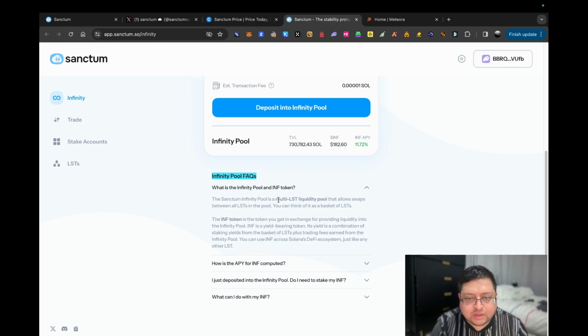The Sanctum Infinity Pool is a multi-LST liquidity pool that allows swaps between all LSTs in the pool. You can think of it as a basket of LSTs, as in liquid stake tokens. The INF token is the token you get in exchange for providing liquidity into the INF pool. INF is a yield-bearing token. Like how you would get the staking rewards, you would get it on the INF. Its yield is a combination of staking yields from the basket of LSTs plus trading fees earned from the Infinity pool. You can use INF across Solana's DeFi ecosystem just like any other LST. I think this is a very good, succinct description that explains it very well.